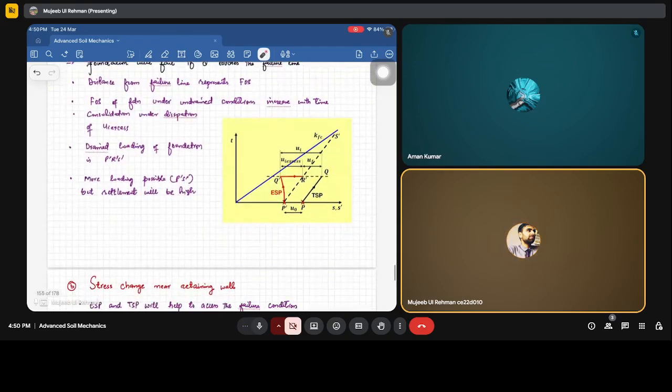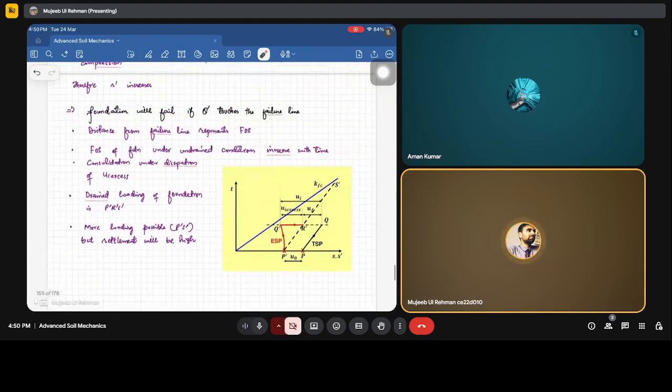One more point: once we reach this P dash state, which means we are subtracting the initial pore water pressure from the total stress path, this is the initial consolidation state P dash. From here, if we do drained loading, the soil will take the excess load. So there may be a chance that the soil can have high enough settlement due to consolidation, or due to the readjustment of particles, which can cause enough settlement in the soil and make the structure unserviceable.